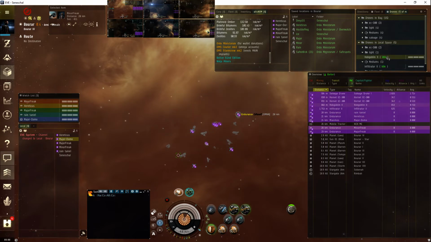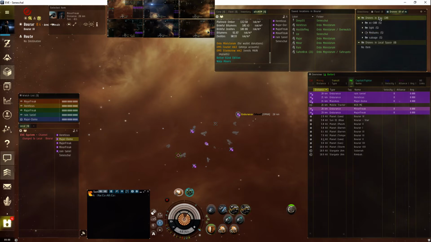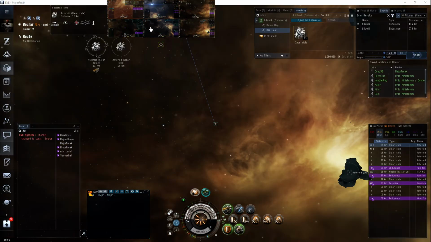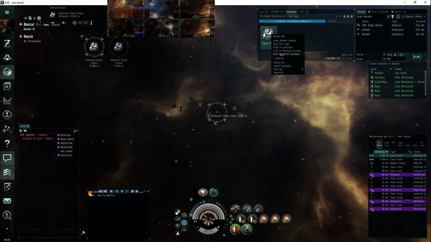But I've come to Jesus about this because it says favorite, right? And that never works, right? But if I do Shift R, it's a different hotkey by default. But Shift R to launch and R to retract, and it launches the favorite, which is awesome. So that's new.